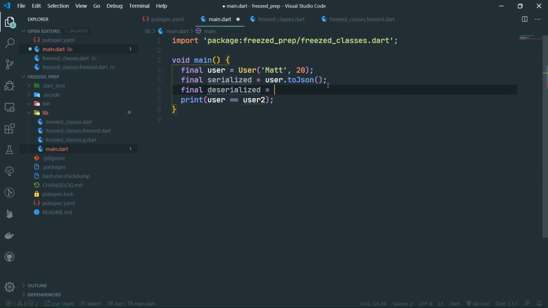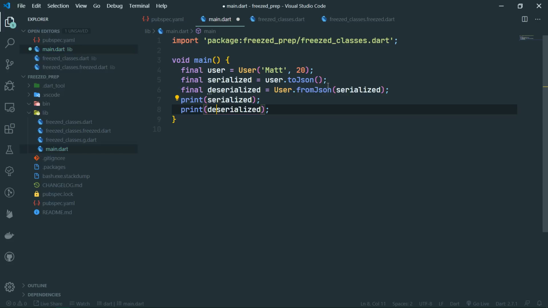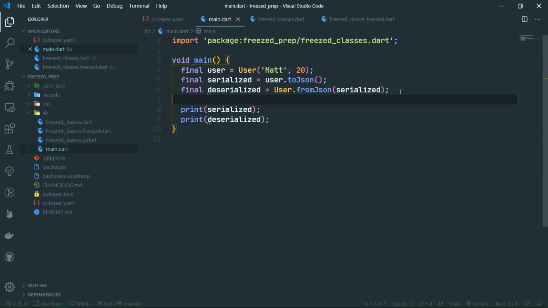So we can convert the serialized map using the factory user.fromJSON, which was generated by freezed. So we can just pass in the serialized map, and now we can actually print serialized and also deserialized. So let's take a look at all of this.